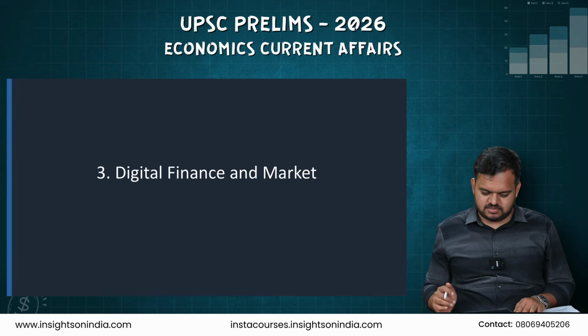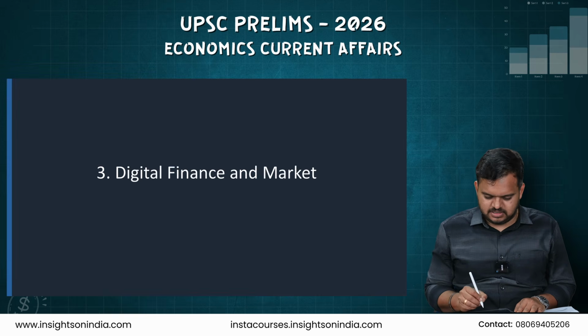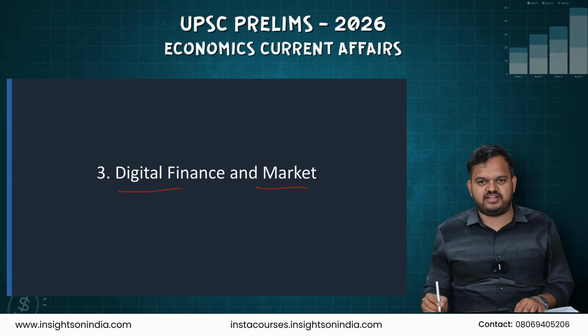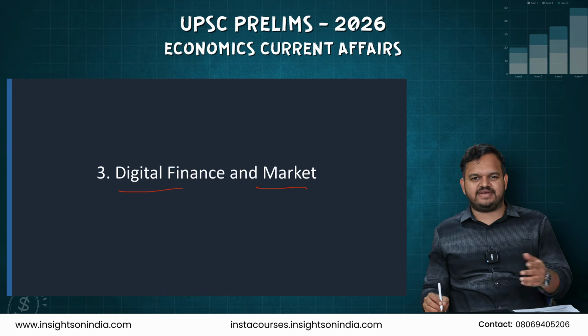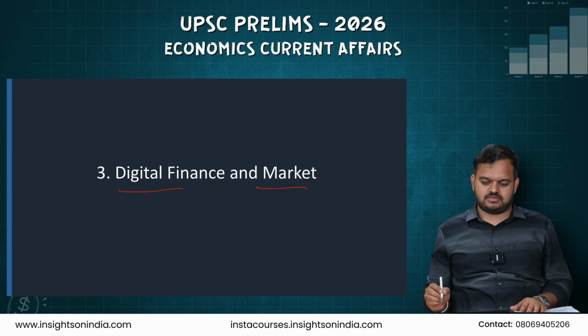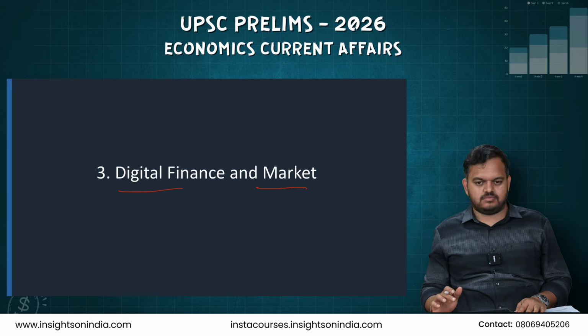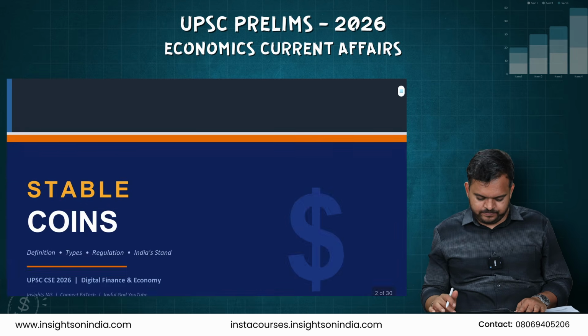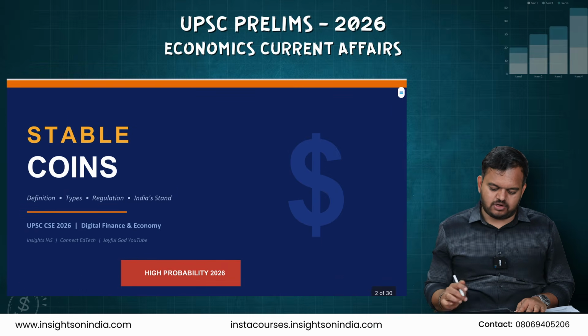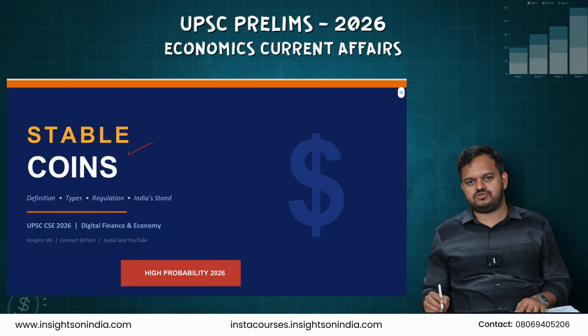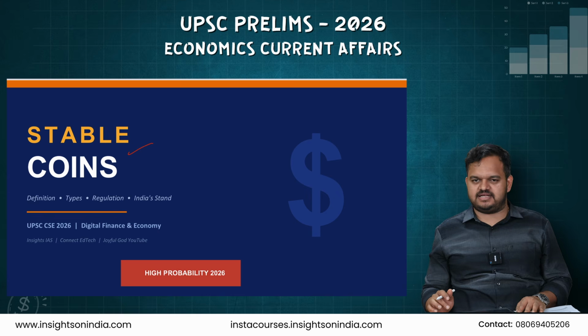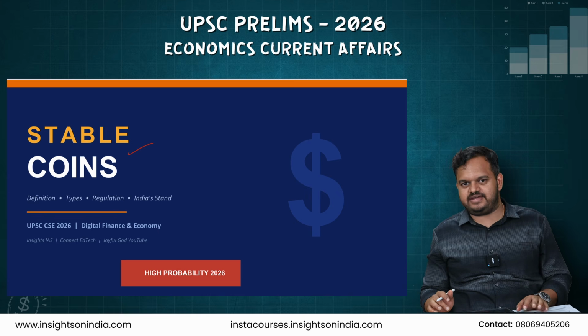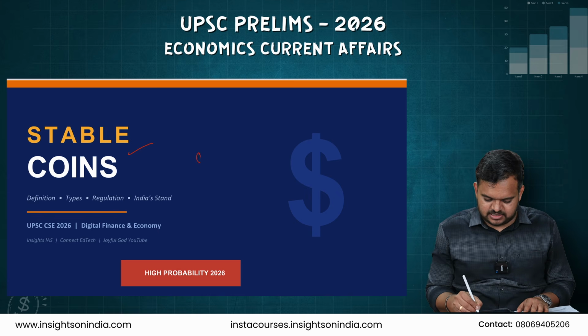So the last topic of this video is digital finance and financial markets. Again, there are so many questions that have been asked in previous prelims examinations, so maybe you will find it very useful. There is something called stable coins that was in the news. So what are stable coins? They have nothing to do with the currency of any country. It is regarding cryptocurrency.